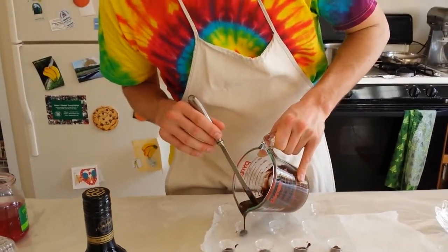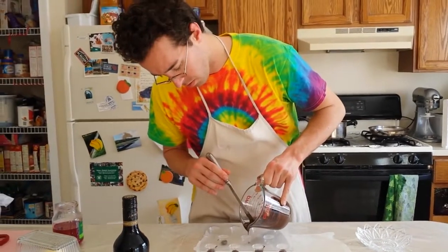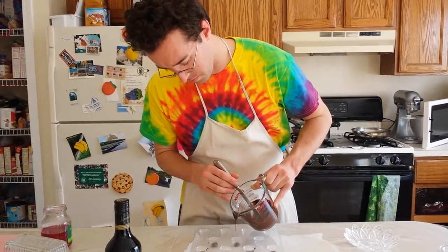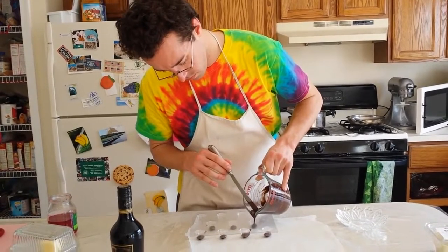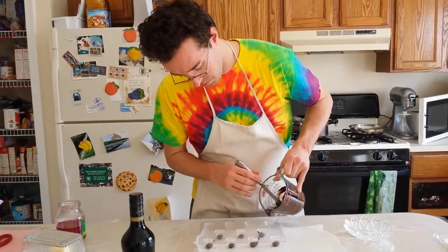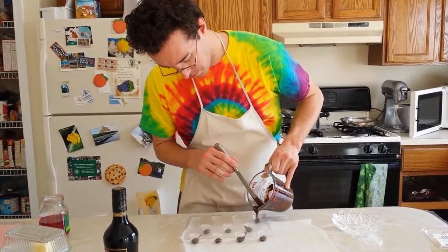And the trick here is to do it while the chocolate's hot, because we're going to do all of them and then flip this over and let it coat the outside of the mold. This will be the shell of the truffle. I'm using my knife to spoon, or using the knife surface to get a little bit of the chocolate into the mold and kind of control how much is going in at a time.